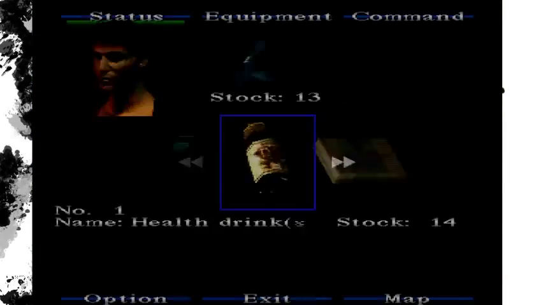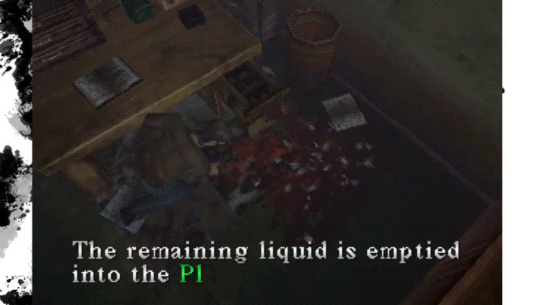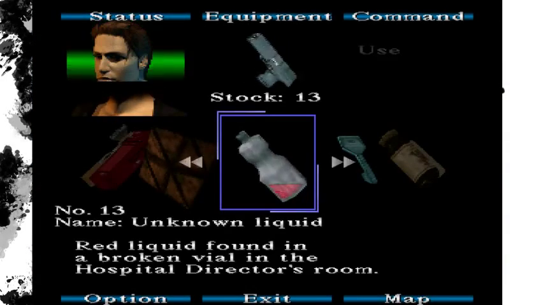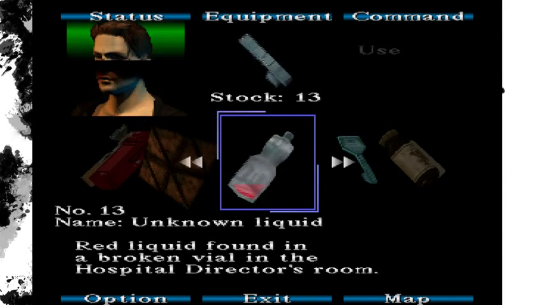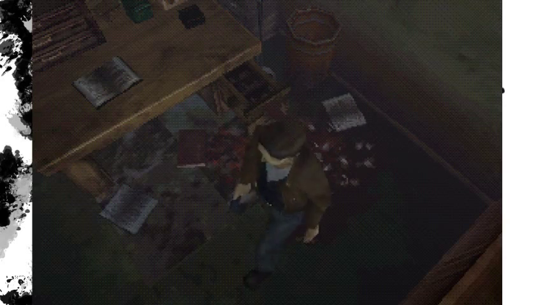Not just broken, it looks smashed on purpose. So, like, I was able to piece together in my first playthrough that, hey, maybe I can use the plastic bottle on this to scrape some of it up, which indeed you can. But once I got this red thing, red liquid found in a broken vial in the director's room, I had no idea what this was, and I didn't know what it was used for. So, yeah, it was kind of a mess to go through.